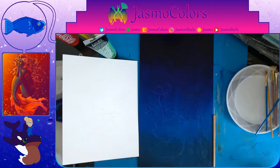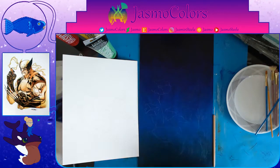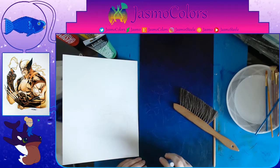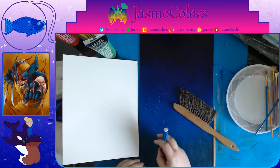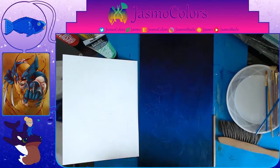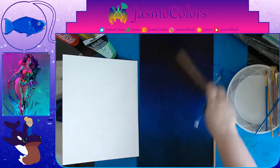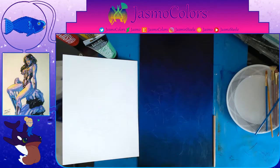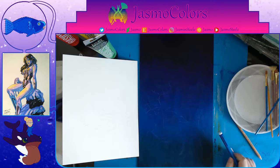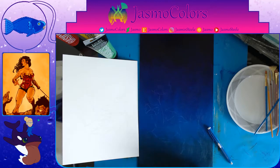Okay. I need to brush off all the little eraser bits. Come here. And just make a mess everywhere. This is just a drafter's brush, really. Try and be really gentle so I don't dig in the eraser bits, and make sure all the eraser bits get off of everything. Okay. Sweet. So if I don't like something in here, I can change it very easily, which I think is pretty much all I needed to do on that one, was change that.